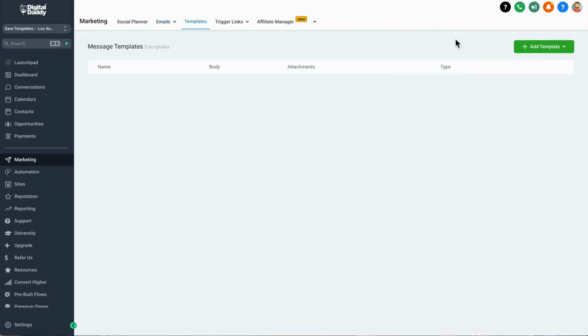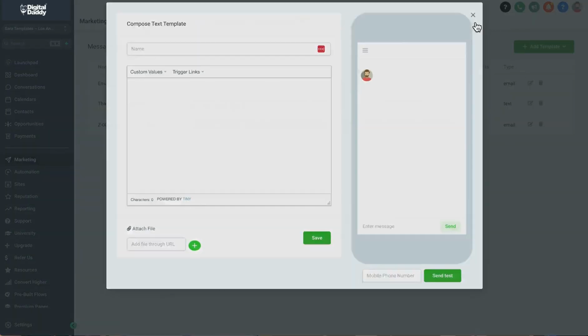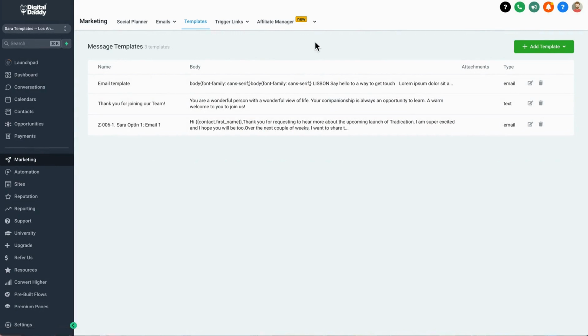You can create templates, as I said, not only for emails, but also for SMSs. So all that is built in there. Trigger links, as I described earlier, you can essentially add a trigger link to any of your templates, and if they do click on the link, it can show in your analytics, and or it can trigger conditional logic in the automation. So if they did click on the link, send them this. If they didn't click on the link, send them that, etc.